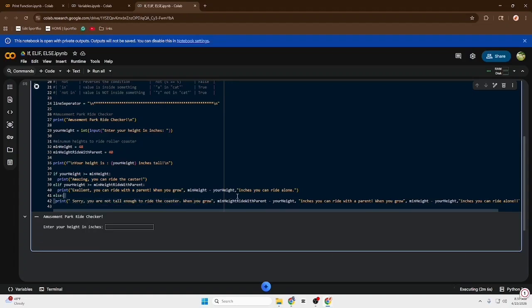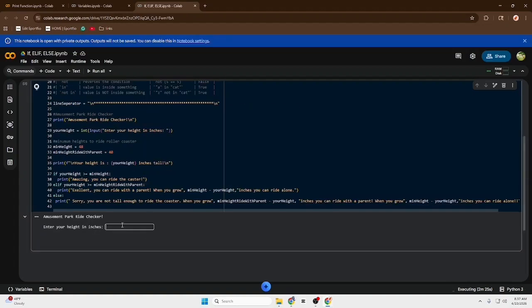When you grow, it takes the 40 and minuses your height. When you grow that amount of inches, you can ride with a parent. When you grow, it takes minimum height, 48, minus your height, inches, you can ride alone.